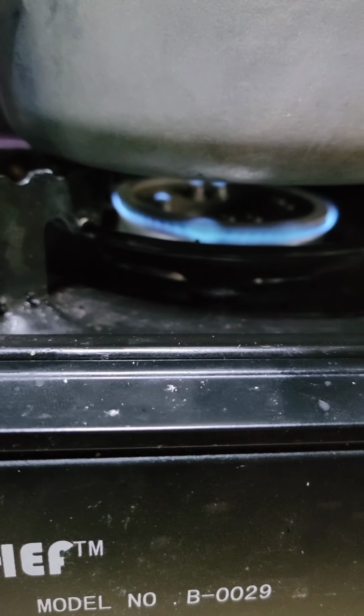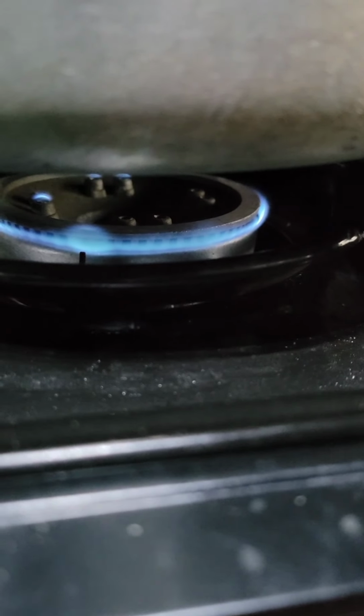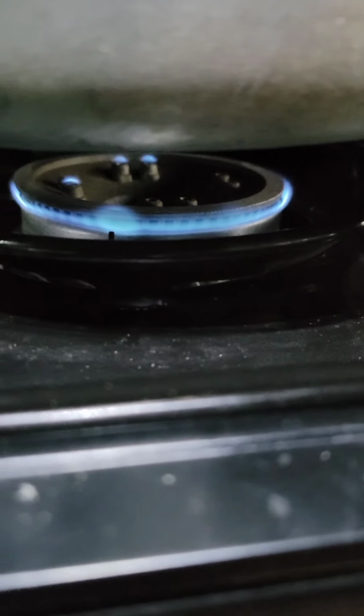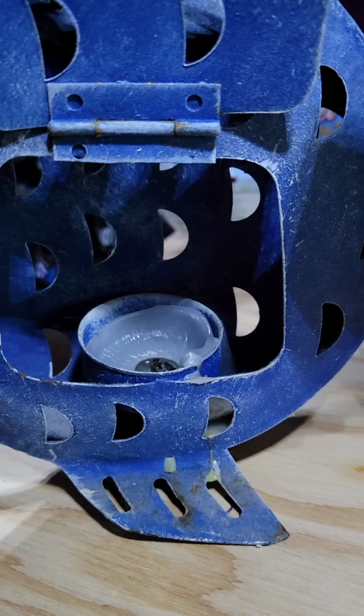And I can tell you that the butane stove is definitely struggling here. It's barely lit. I have it all the way up. I know the butane is full. So once it warms up a little, I'll test it and see if it's just doing this right now, or if it's definitely because of the cold that it's doing this.